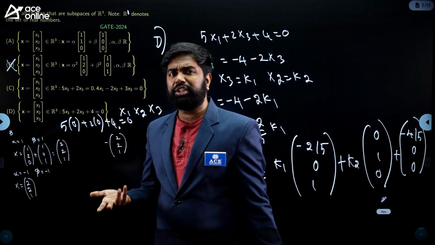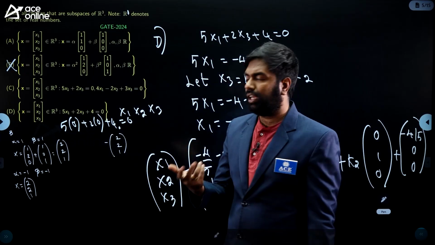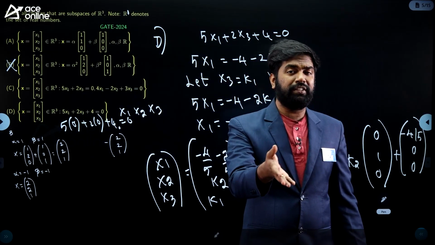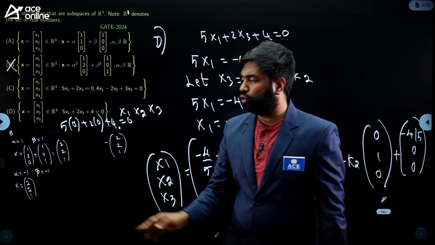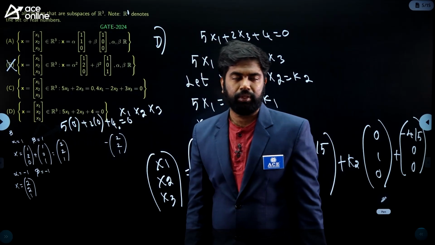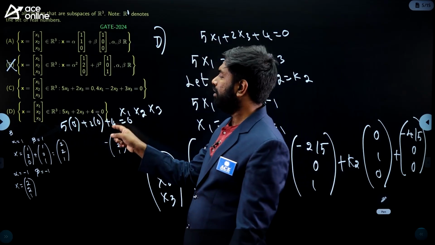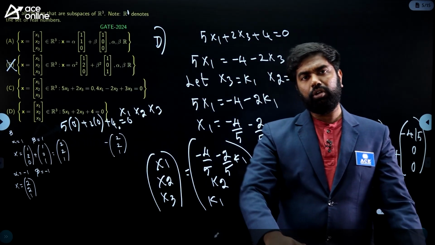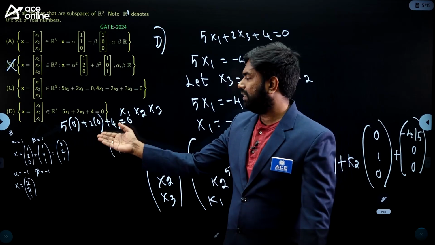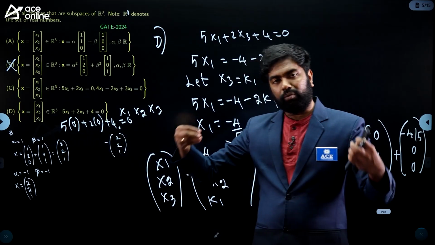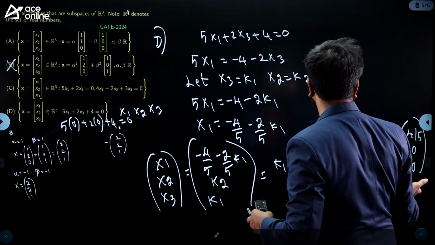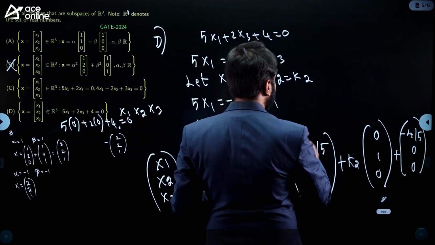Now why are we stressing on zero vector? If you want to declare a set of vectors as subspace, zero vector should also be part of this set. Please understand, zero vector should also be part of your set. If zero vector is not part of this given set, then that subset or whatever set they gave can never be a subspace. Now some students might try to cancel this with this.